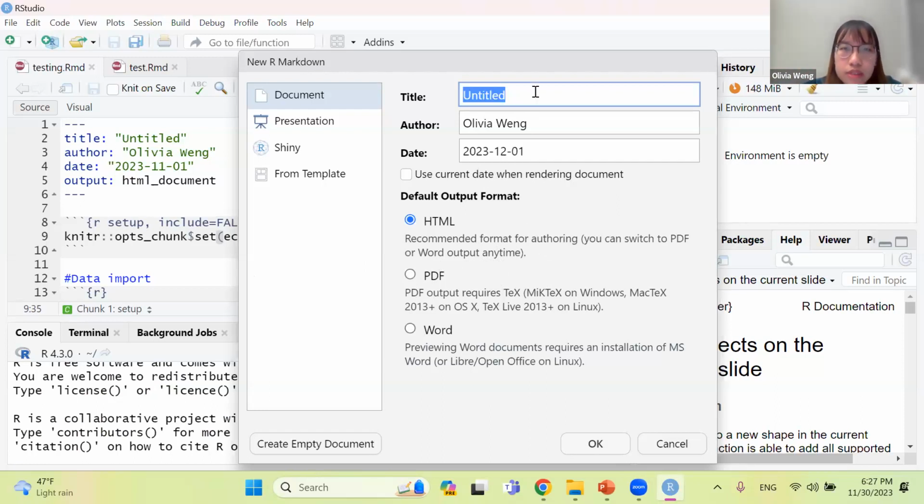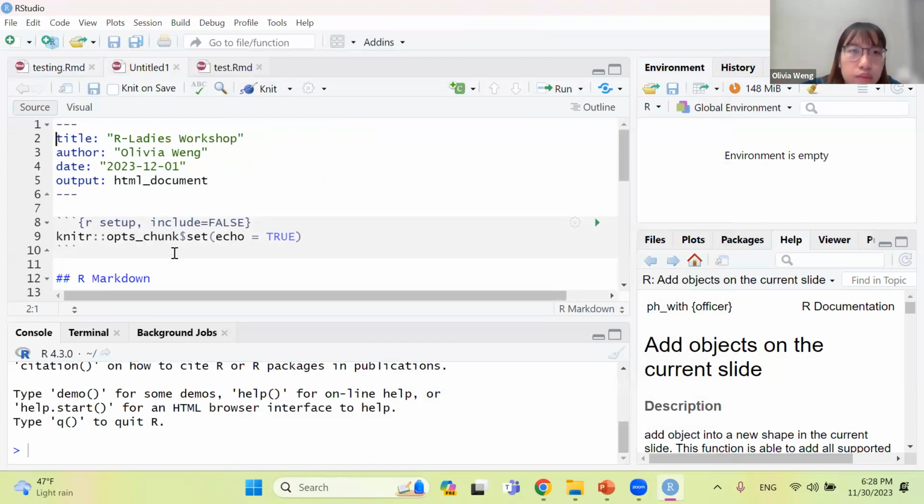So I click File, then select New File, and then select New R Markdown, and this window will show up. Here I will say R Lady Workshop. Of course, feel free to name it whatever makes sense to you. Then click OK.